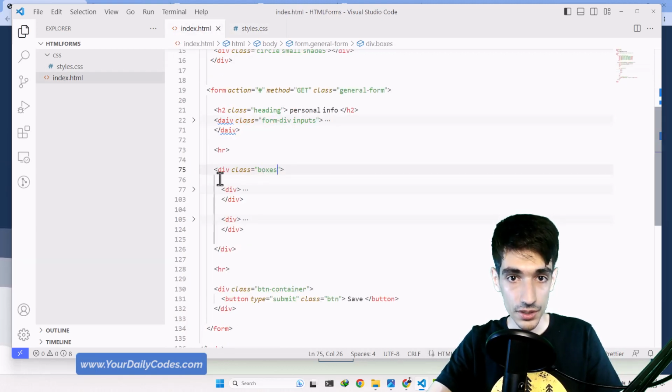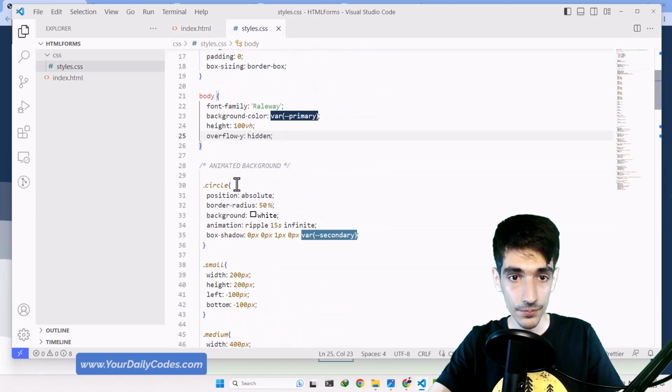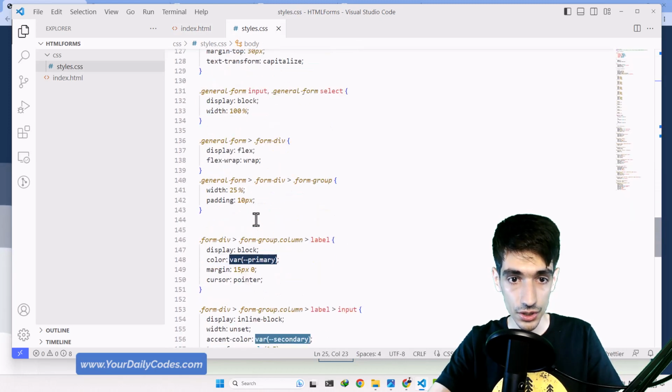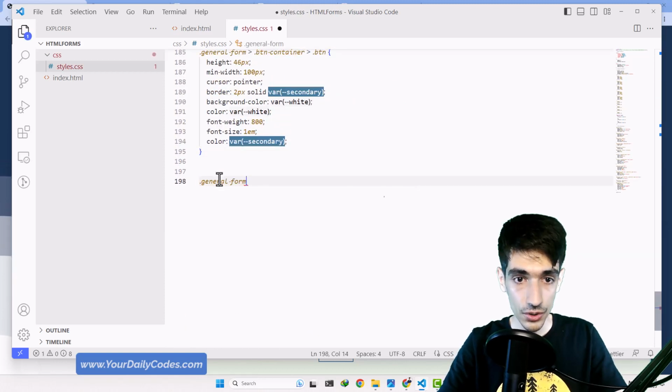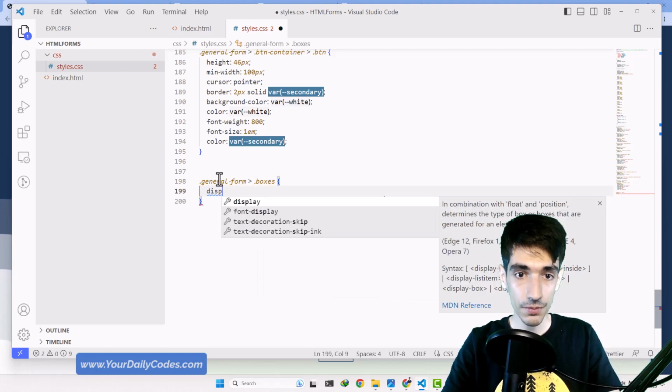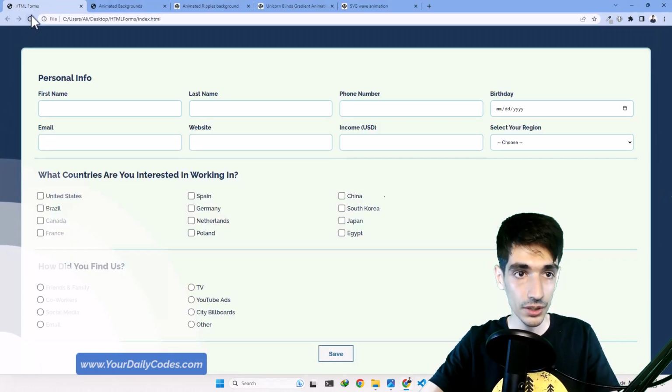And this boxes is inside the general form, so inside this section, general form and boxes. So we can come here, general form dot boxes. We can actually use this arrow as well. Dot boxes, the display is flex, and let's see the result for now. Hit refresh.